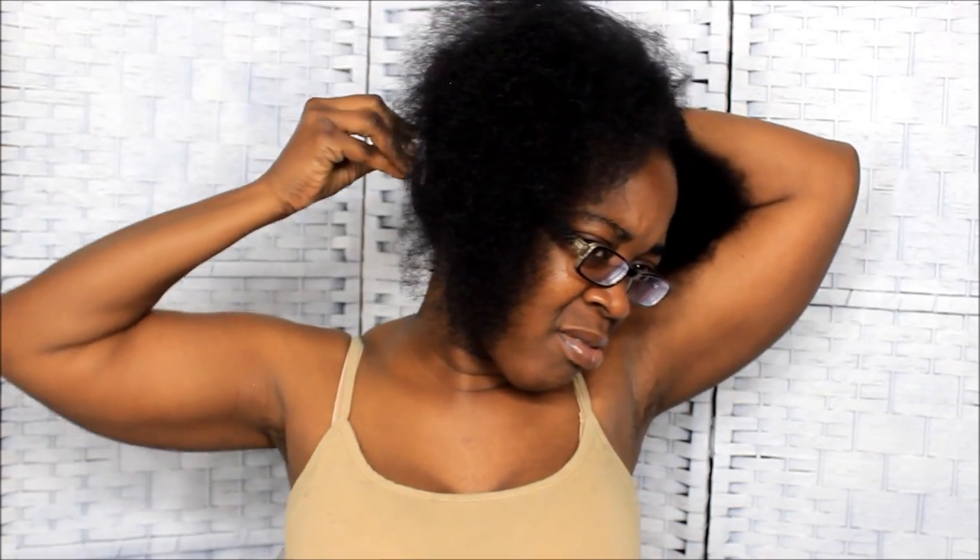This chair ain't giving me any justice. One side for one section, and then this side I will put in two. My hair kind of got kinkied up from wearing it in the fro y'all, and that kind of hurts when I part it. I was trying to be lazy and I was going to do six sides, but maybe I'll just go ahead and do four — no, maybe I'll do eight. I think I'm going to do six.